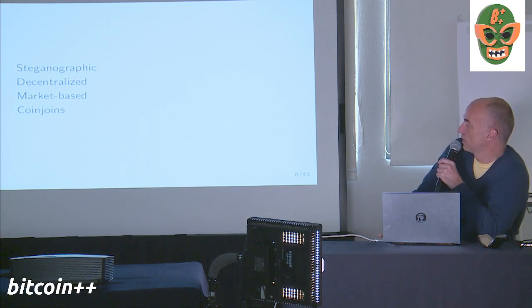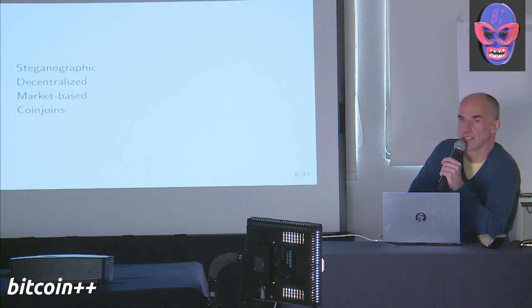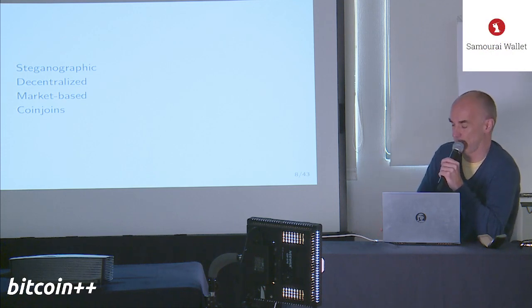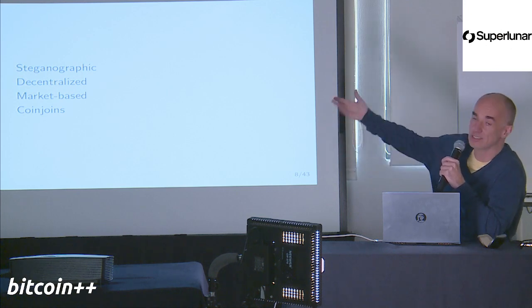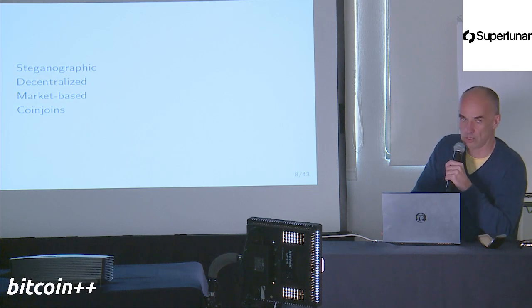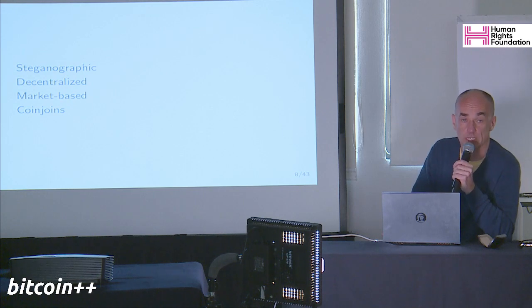So can we make coin joins or things like coin joins, let's say collaborative privacy-enhancing transactions that are steganographic? If you're not familiar with that term, it just means they're coin joins that don't look like coin joins, so they're not obvious. A coin swap, for example, has a steganographic property a little bit because you don't see an obvious pattern. You can't immediately recognize it on the blockchain. So steganographic, decentralized, because I think the central points of failure are a big issue which we will continue to stumble against in this field. Market-based, because markets solve a coordination problem.